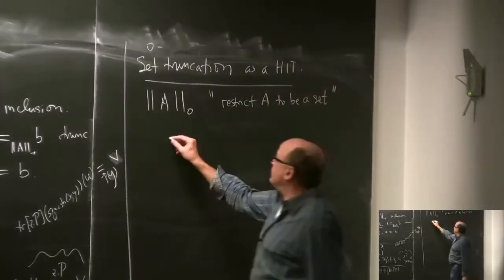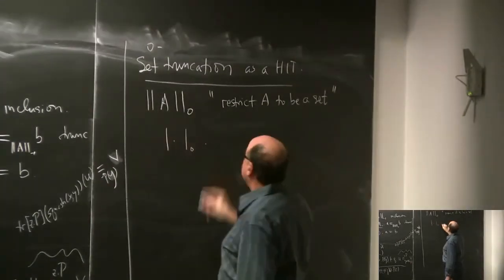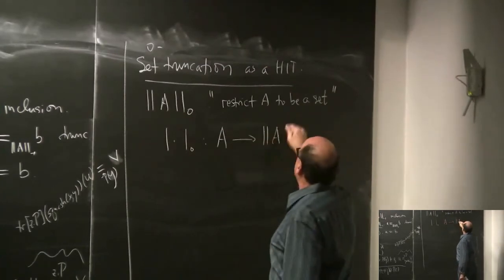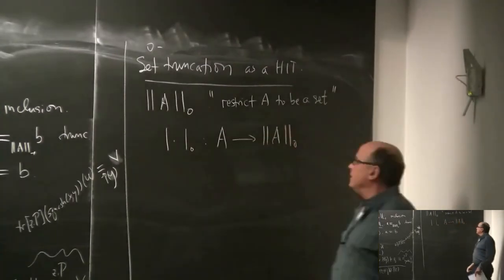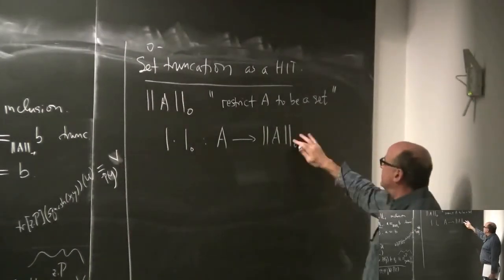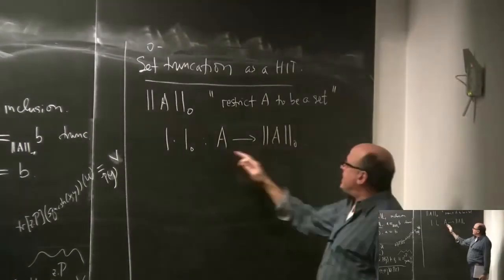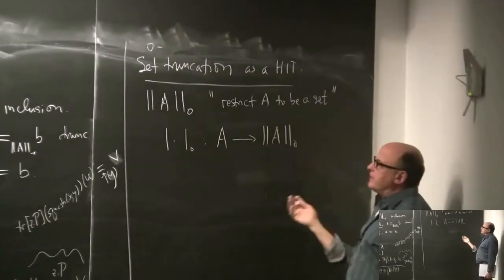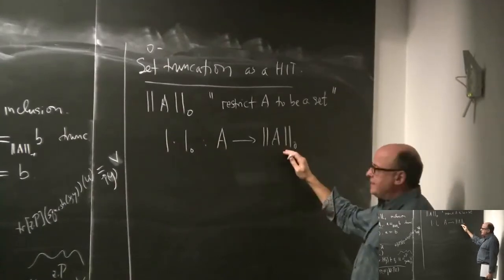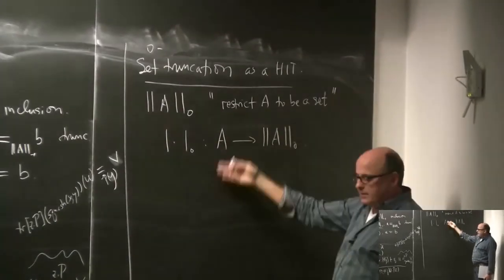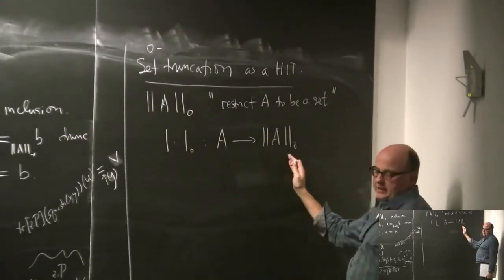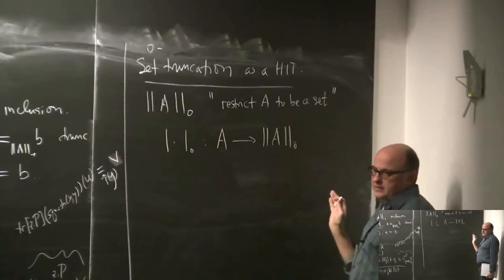So we can specify this as follows, that we can have, again, the inclusion. So we start out by saying everything is in here. And remember, I should have said this before, but we can emphasize this again. Remember that all the maps in the theory are functorial, right? So this is not merely saying that the zero cells are included in here. I mean, it is saying that. But moreover, this will have an action on paths, and so paths in here will have to be included in here as well.